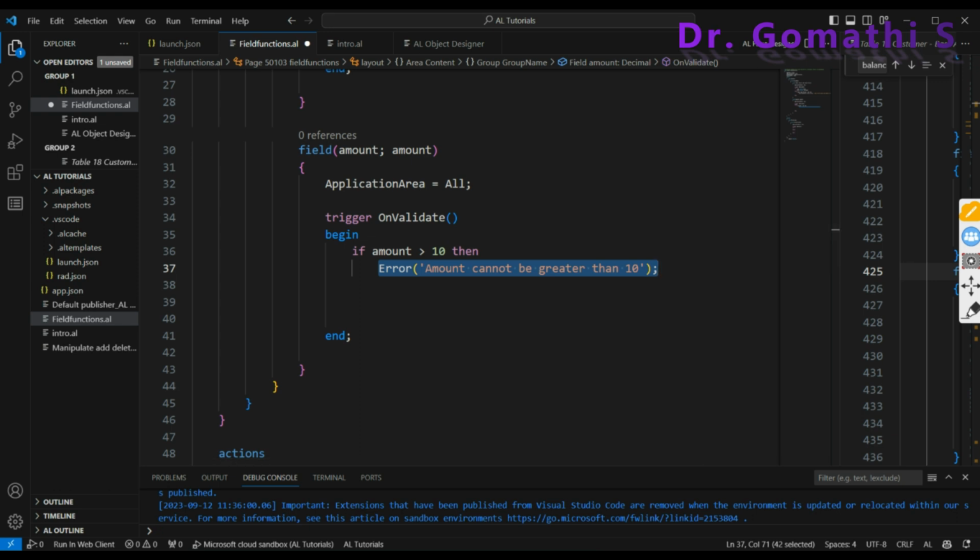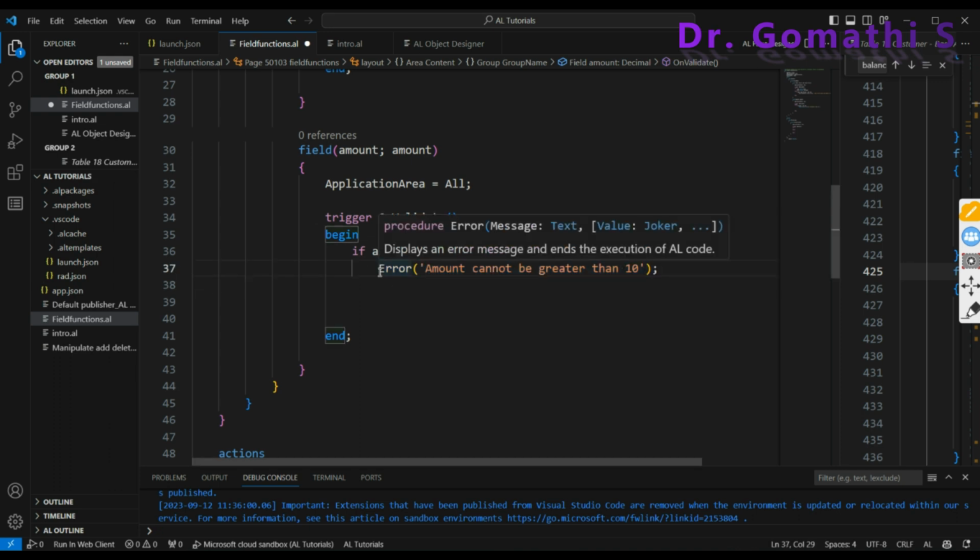When you want to display a more general error message that may not be associated with any specific field, it is suitable for a situation where you want to communicate a critical issue to the user and terminate the execution of the code, then you can go ahead with an error message. Field error is more efficient when you want to provide immediate feedback on a specific field error and prevent further process. Even though you can use the error for a specific field, error is efficient for handling broader non-field specific errors that require terminating code execution.